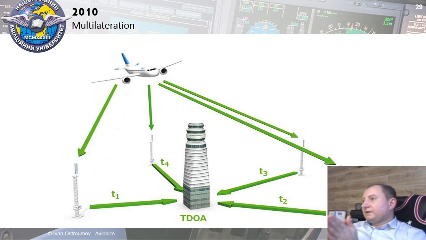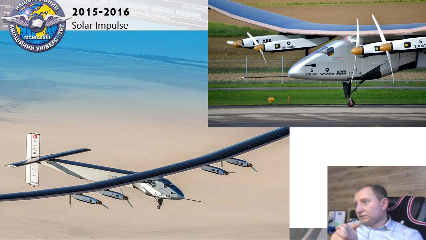Also, 2015-2016 was a time of electronic aviation development. And here, as an example, you can see that during this period the Solar Impulse project performed its first international flight based on solar energy only. Beginning from this time, multiple variations of electronic aircraft were introduced. And nowadays we have plenty of flying vehicles based only on electrical power supply. And of course, it is a future of aviation.